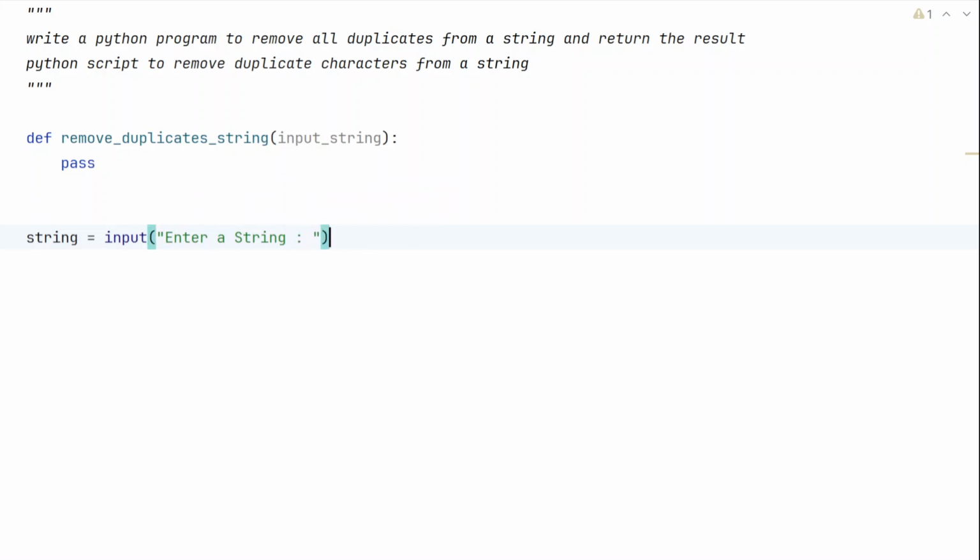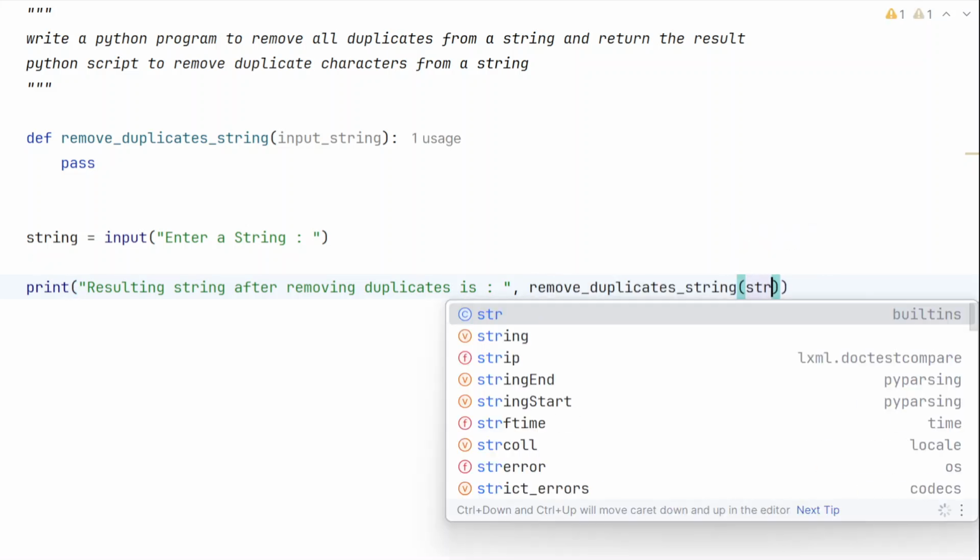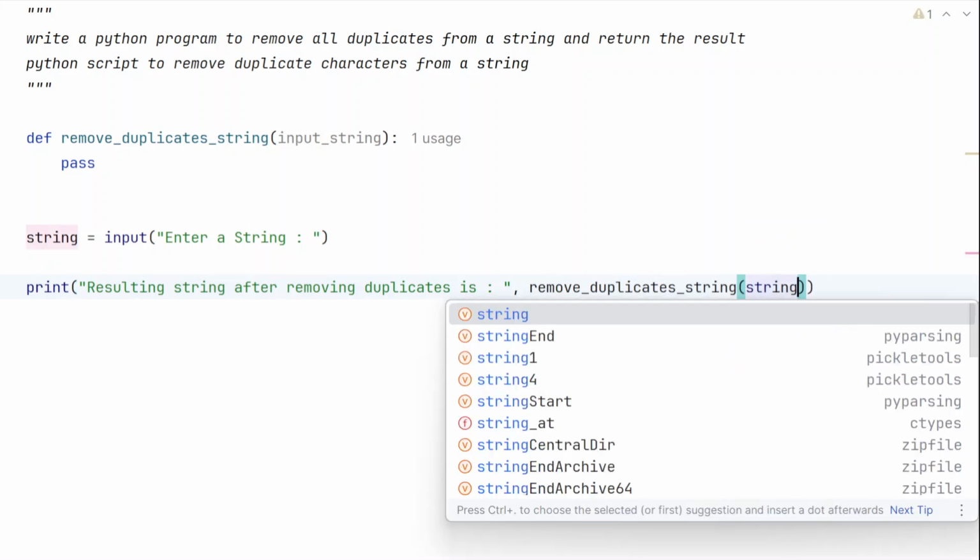So once the user enters a string, let us directly call this function, that is remove_duplicates, and let us try to print: resultant string after removing duplicates is, colon, and here let us call this function remove_duplicates. So we have to pass the input string, that is this variable.